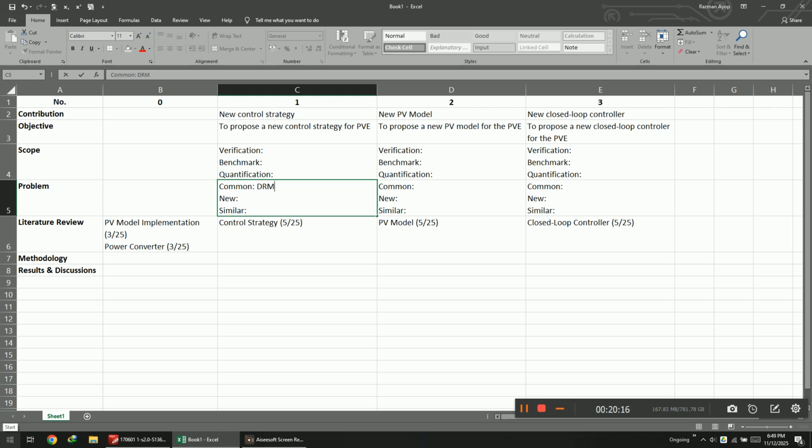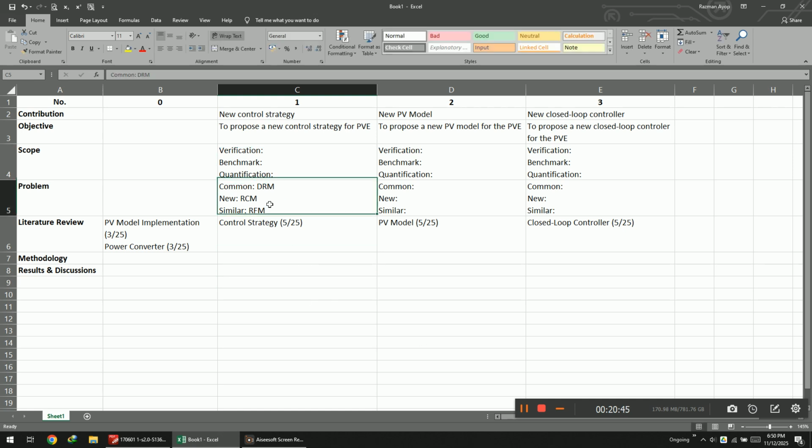DRM is the common one. Most people use this. So what is the new method? Resistant feedback method, RFM. Then the comparison method, RCM. What is similar? Resistant feedback method. Something like that.